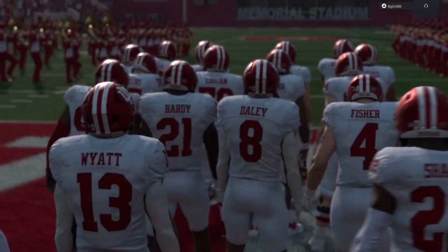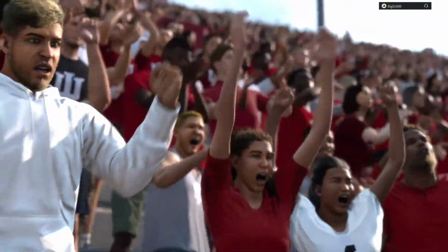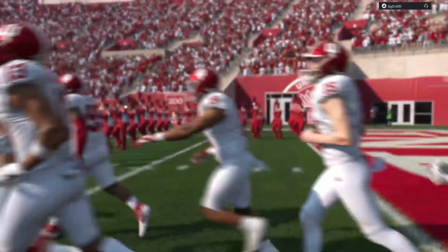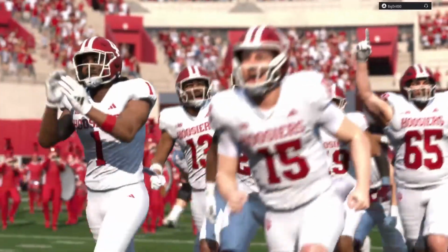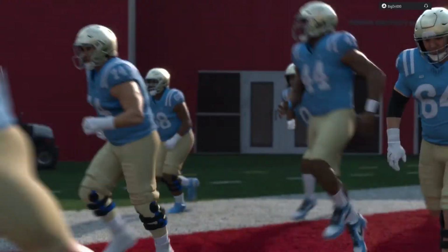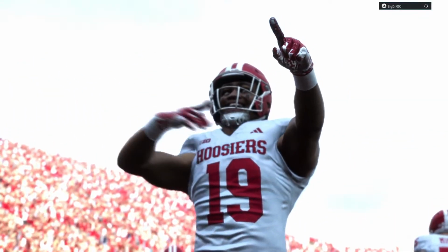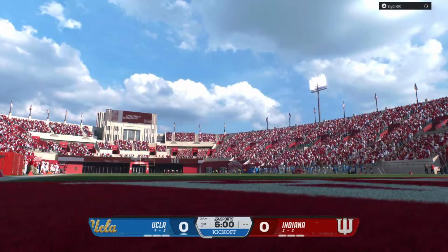Welcome to Bloomington, Indiana, home of the Hoosiers. We expect Memorial Stadium to be rocking because these fans have been getting ready since early this morning. A Big Ten showdown coming, conference games where the results will stick with you for the rest of the season. As we'll see, the UCLA Bruins taking on a team that ranks in the top 5 in this conference, the Indiana Hoosiers. For EA Sports College Football, I'm Reese Davis, joined here in the booth, as always, by David Pollack and Jesse Palmer. Guys, let's tee this one up.